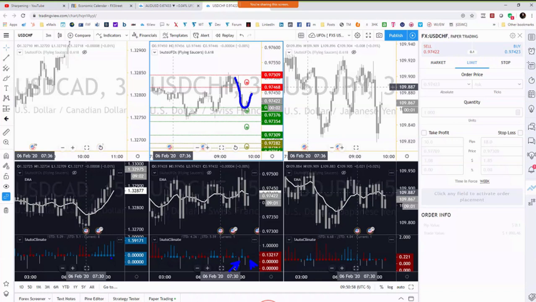Okay, so good news. I mean, it's not good news, it's part of trading. But what's the good news? In this trade, I was risking $100, and now I have an opportunity to get out of this trade. I'm just going to close it, close order, where my loss is going to be $22 instead of $100, which is the total amount I was risking. So get out of the trade.